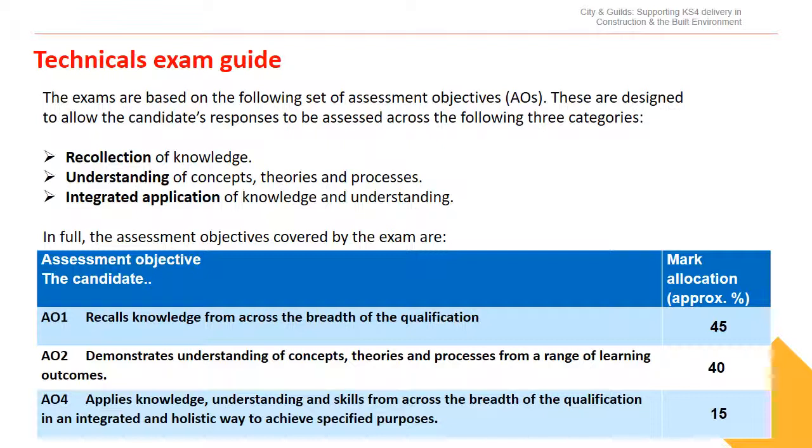We have provided you with a technical exam guide, and as you can see, the exam is based around 3 of the assessment objectives out of the possible 5. These are recollection of knowledge, understanding of concepts, and the integrated application of knowledge and understanding. And on this particular slide, for each one of those, it gives you the mark allocation percentage, so you can see where the emphasis lies in relation to the types of questions you are likely to get.